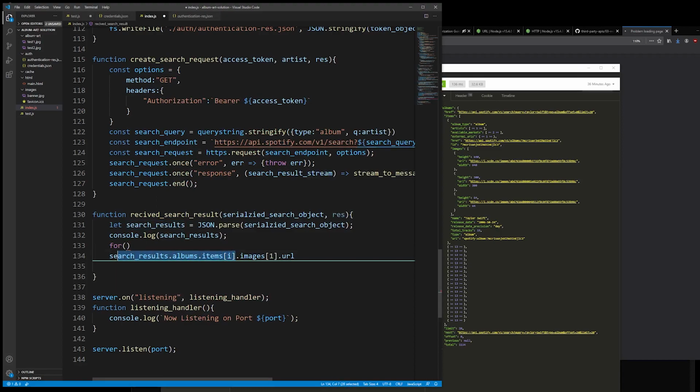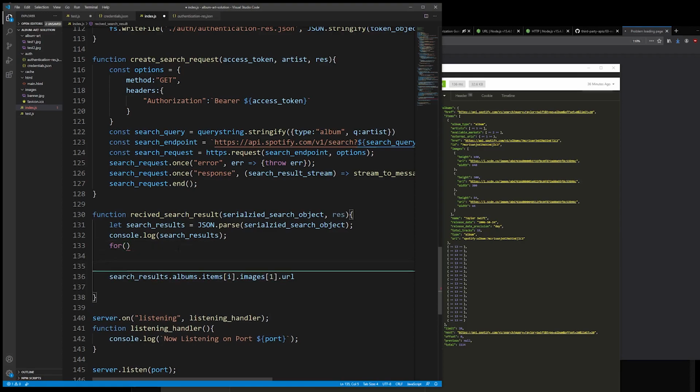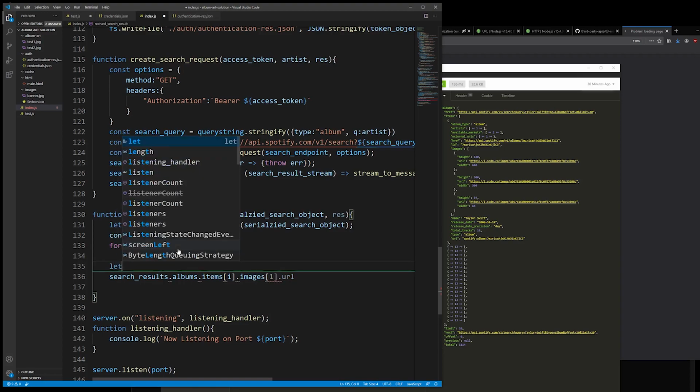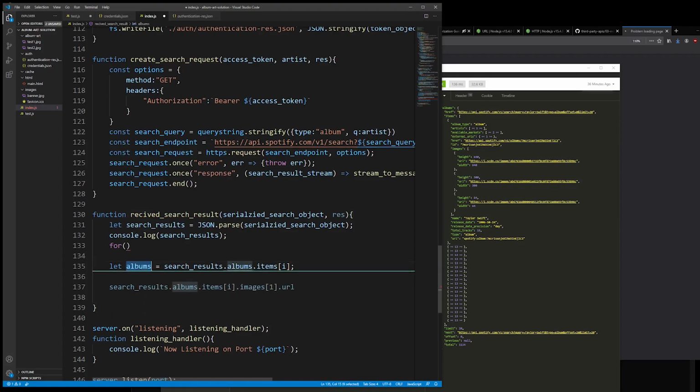So essentially, this one, we care about the length of this. Okay. So I'm going to call this one albums. Okay, because this is the one that has multiple results inside of it.